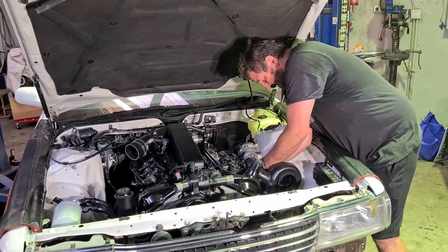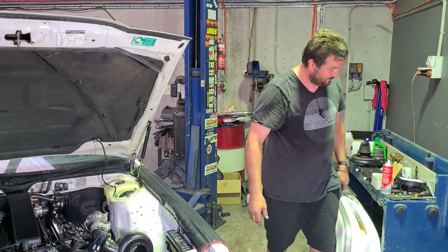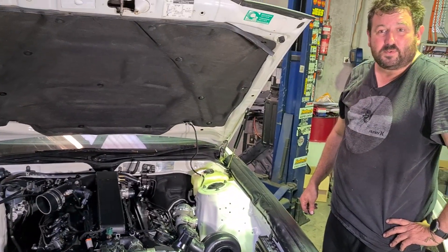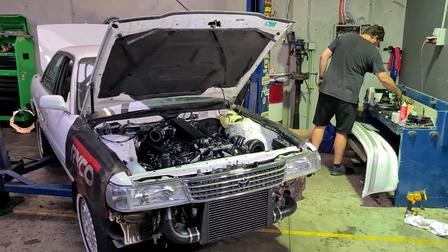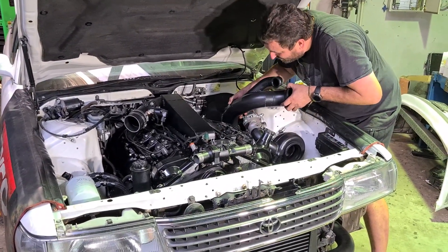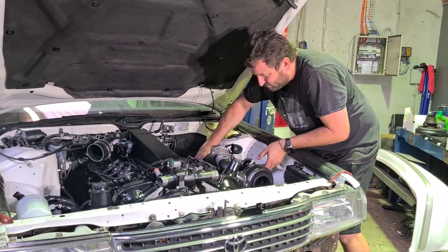Do you get more thrust if you close your eyes? I just don't want my elbows to pop out of my head. I'm a little bit faint. I do like it a bit. I hope so — you're going to be stuck driving it for God knows how long. The rest of time, which for me is probably like a year, year and a half. This went in totally flawlessly when the camera wasn't on.